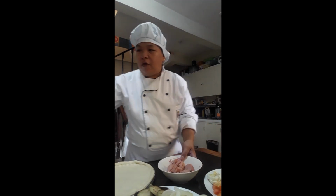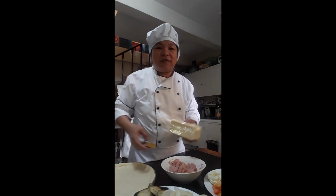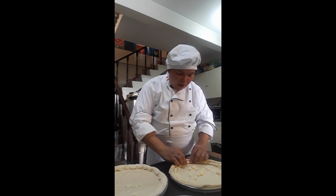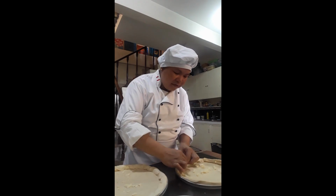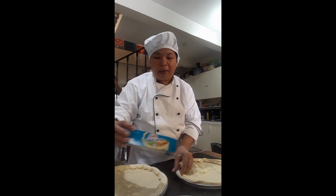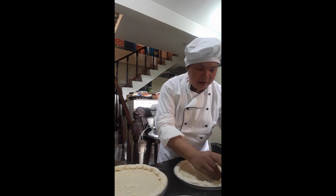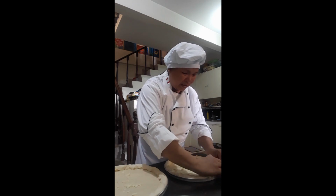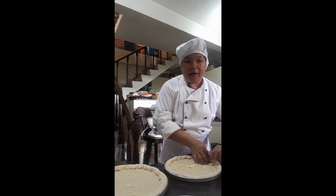Okay, so of course, pizza will not be that delicious without cheese. Since it's a special day, we're going to put cheese. Okay. Cheese sticks on the edges of the pizza. By the way, I'm using this quick melt cheese. I can't afford that parmesan. Okay, just the affordable quick melt cheese. During this ECQ, we can just use what's available in the supermarket. Okay?